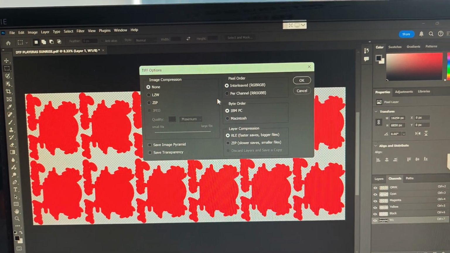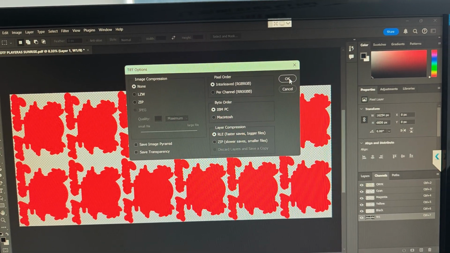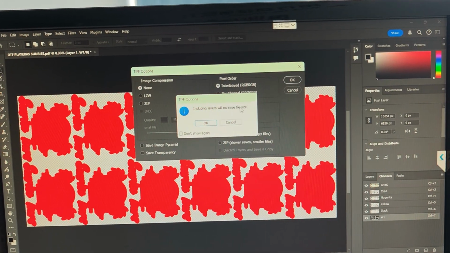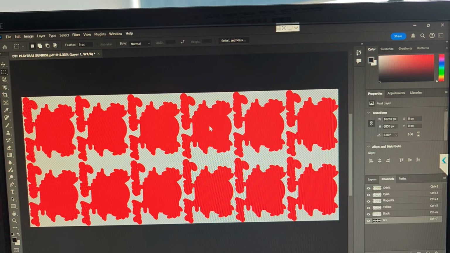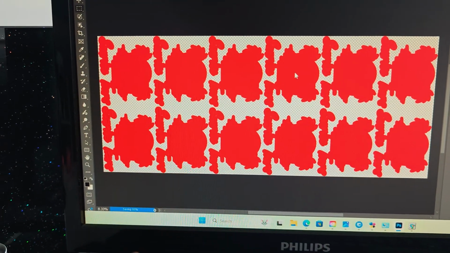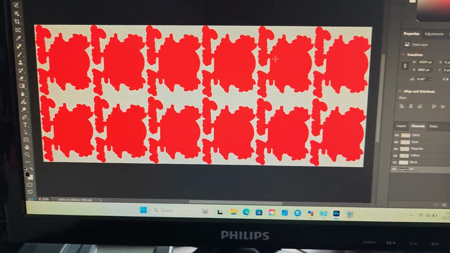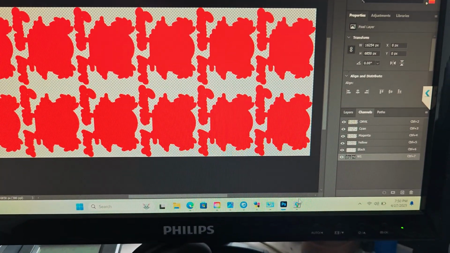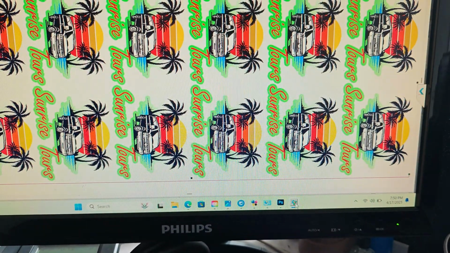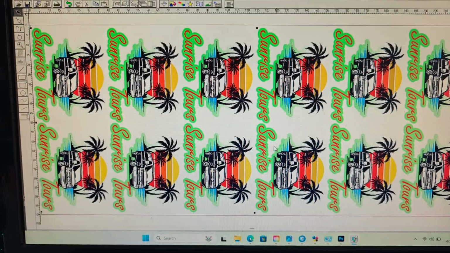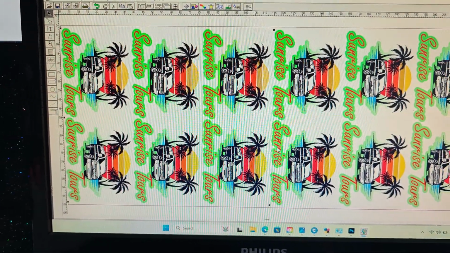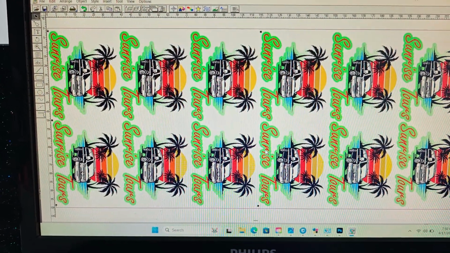Don't have to change any setting in this interface. Click OK. OK. Then wait for it to save. When it finishes, you can go to the Maintop. Okay, I'll delete the old file.